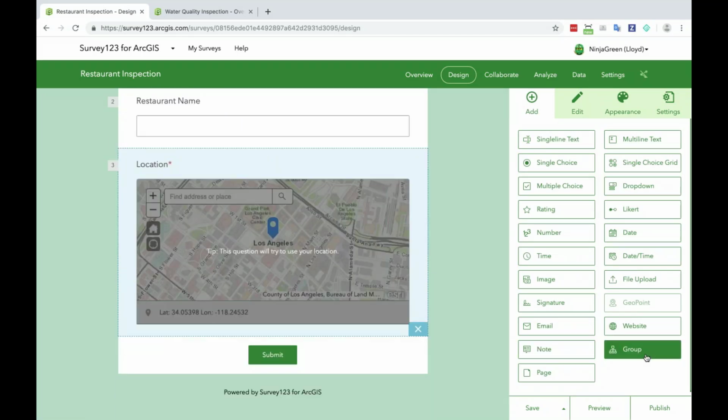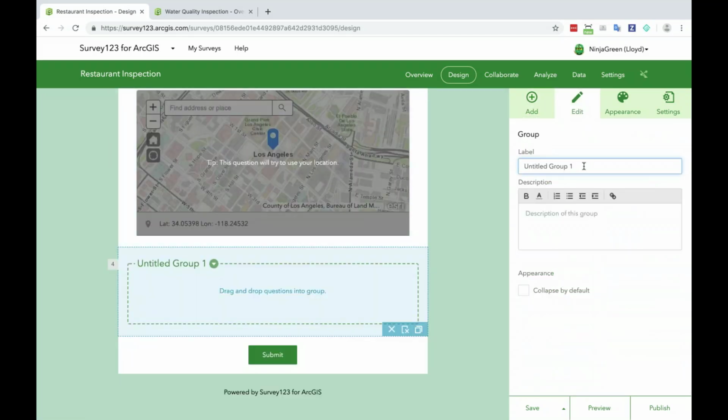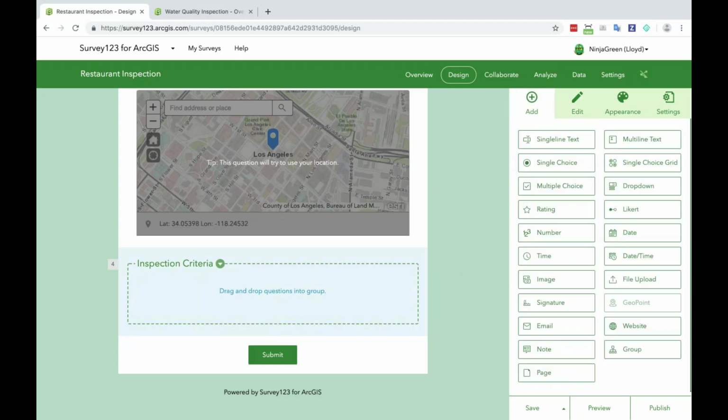Now I'm going to create a group to store the next set of questions. The grouping allows us to easily hide or show questions all at the same time, making it easier to navigate.